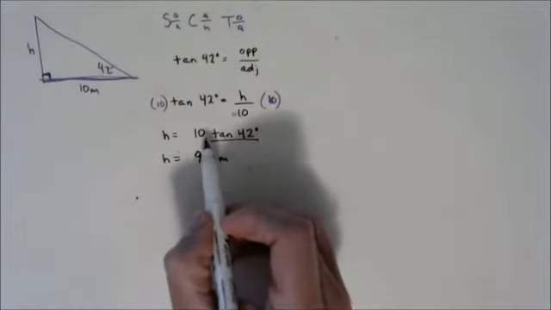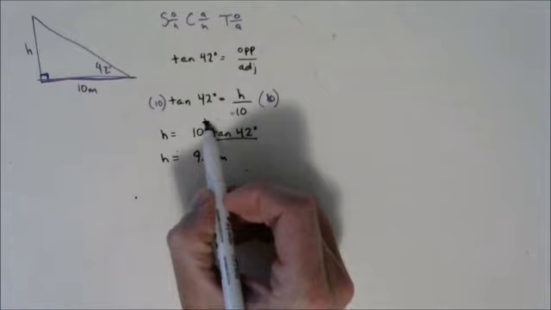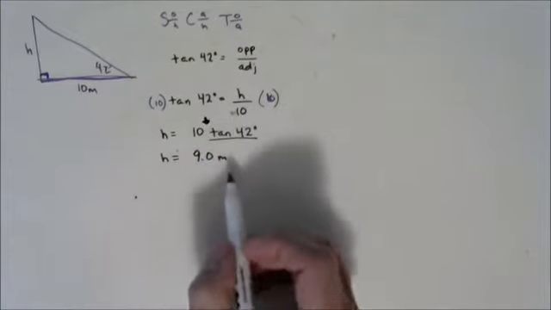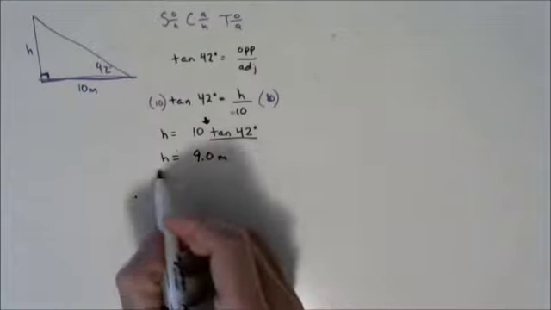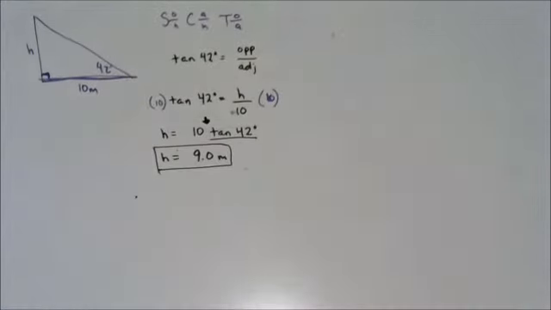And remember, if you don't put an operation in between these two values, it will automatically multiply. So there we have the height of the flagpole. It's about 9 meters. B asks us, how much rope should Bazarudin buy? And justify your answer. Go ahead and think about that for a second.